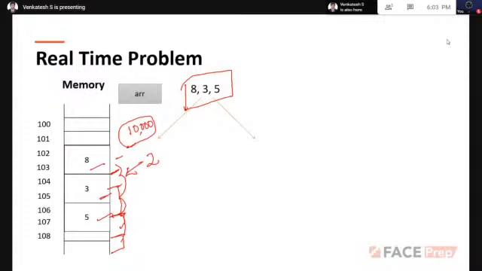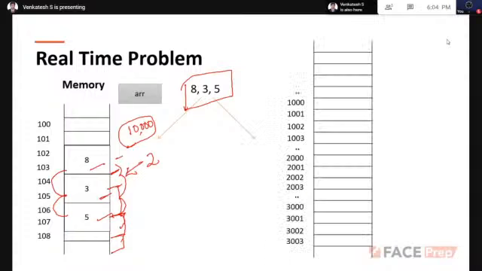In the same case, while deleting an element, say I need to delete an element from an array of 10,000 elements. If I'm deleting a middle position element, what will happen? Once again, I should not have any empty spaces, right? I need to shift back all the elements so that it forms a contiguous memory. These two are important drawbacks of an array. That is the reason we are moving towards a concept called linked list.